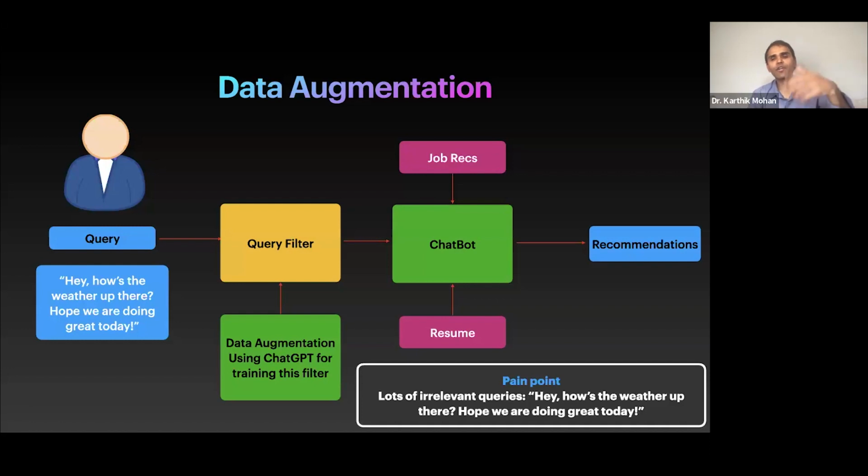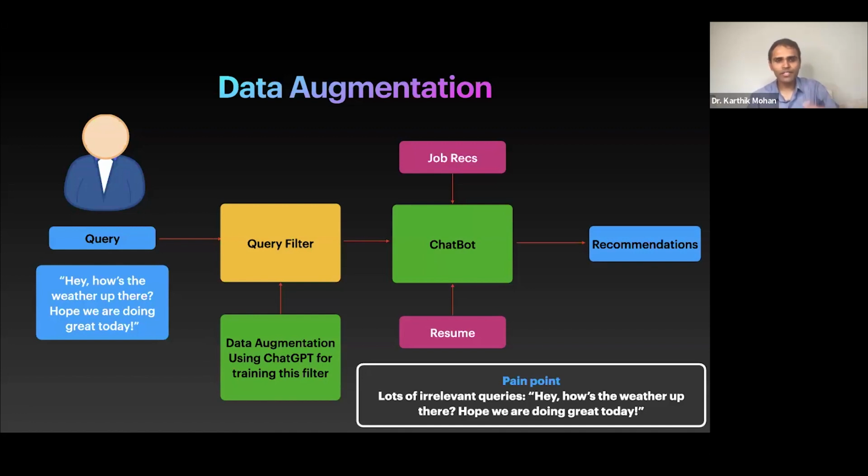So that's where, in addition to data annotation and keyword generation that we looked at in the previous task, you can actually augment data. You can say, here are some examples, ChatGPT, of irrelevant queries. Can you expand this list to maybe hundreds or thousands of data points so that I can use this to train a model to classify queries as relevant or irrelevant and then add it to my stack, right? So that's data augmentation: taking annotation one step further and actually generating synthetic data. If you have real data, great, you can use real data, but sometimes real data is not sufficient. And that's where you want to do data augmentation. So this is another approach that can be used to boost the performance of ML models.